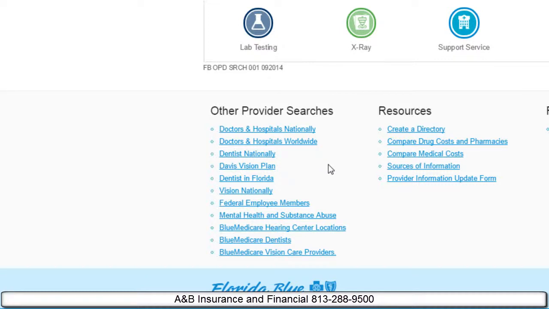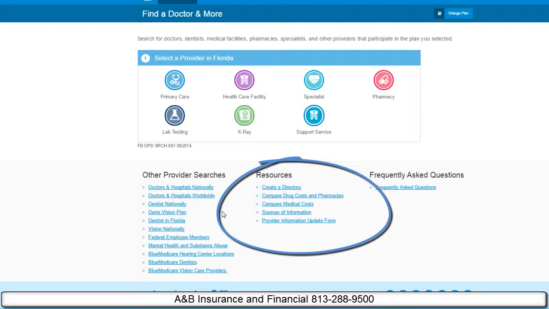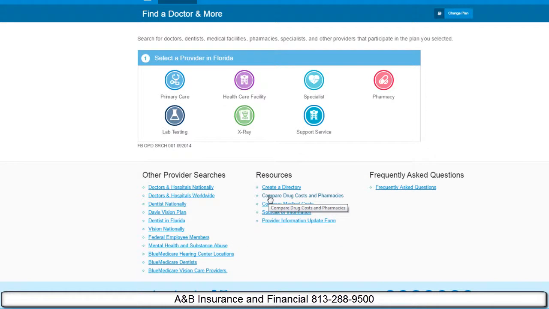Another opportunity, if you prefer paper or PDF, you can create your own directory. Also compare drug costs and pharmacies, which we will cover in another tutorial. Compare medical costs. But let's look at looking for doctors nationally.